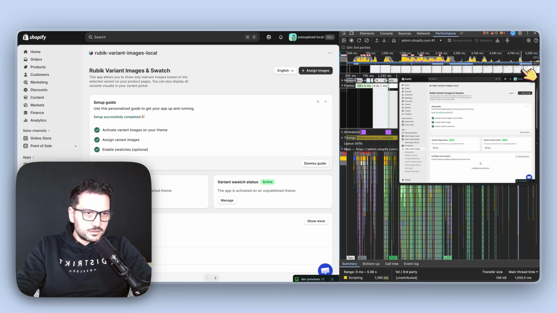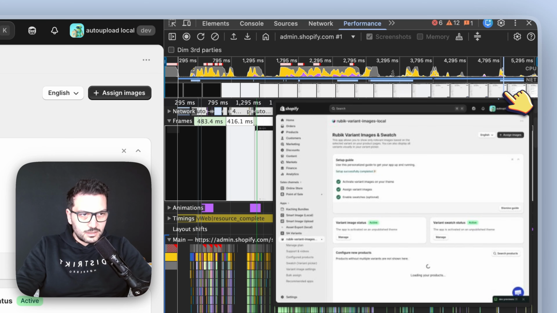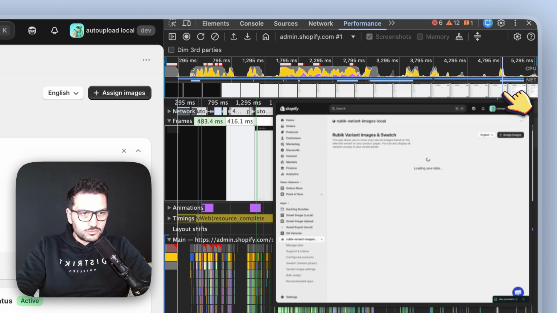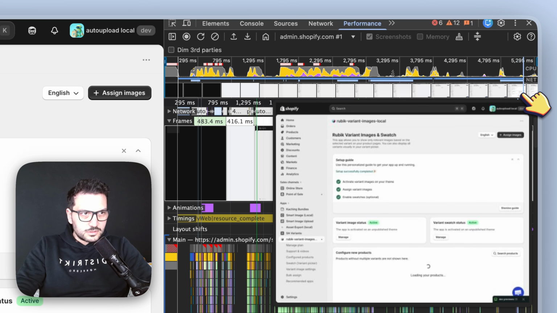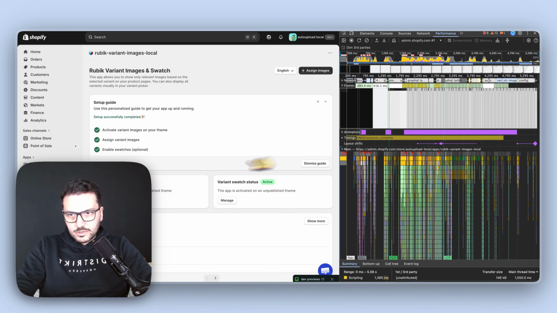Finding this is actually the most important part of this whole CLS improvement. If you find the reason, fixing it is most of the time easy, but finding what's actually causing it is really hard. So I can clearly see that from here to here it's causing CLS, and then there are no other issues, because in other parts I'm showing loading and then the content is being filled. So now I know that these parts are the problem.